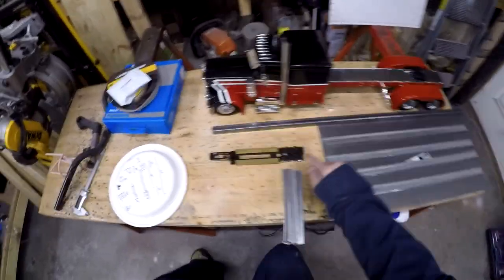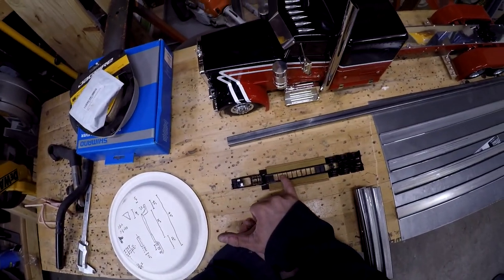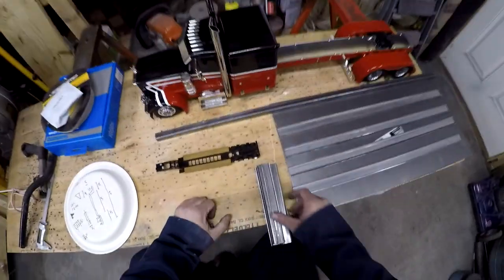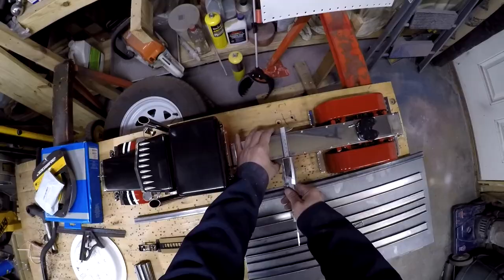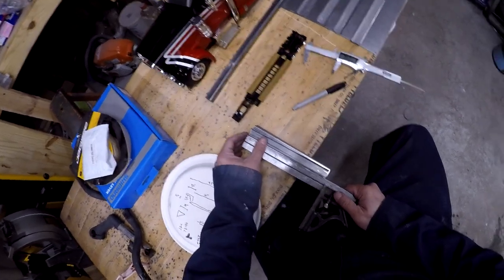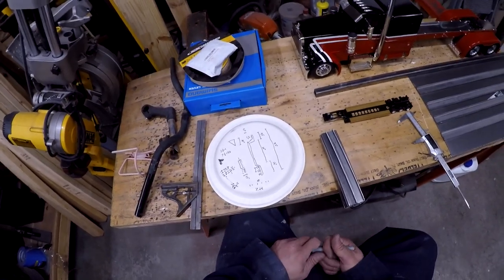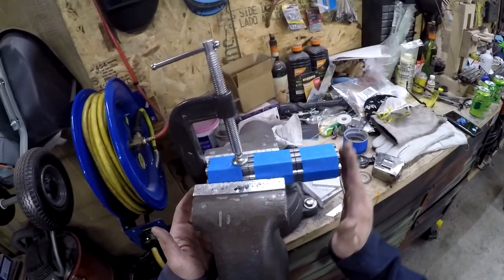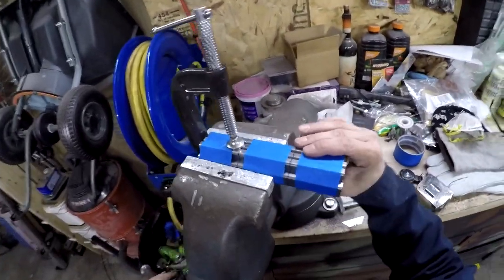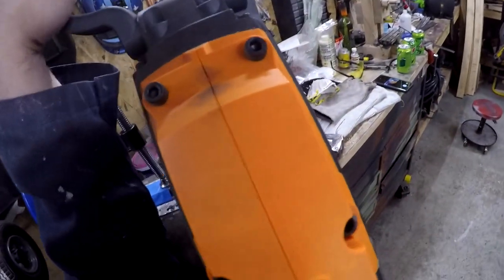Now I've got my four main rails and my 13 cross members. Each one of these needs to be in three different pieces. So we'll go two-and-a-half inches, just under seven-and-a-quarter. If I take that out of there, I'm left with four-and-three-quarters — so roughly two-and-three-eighths off each side. I measured out my two-and-three-eighths off each side, got a nice perfectly square stack taped together, and put a clamp to keep it square. I'm going to use my portable bandsaw to cut all of these at the same time so they're perfectly the same. They look very good.